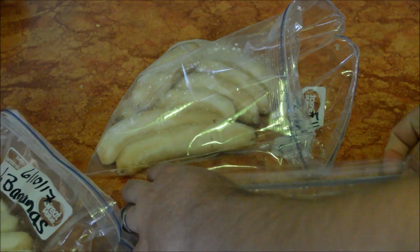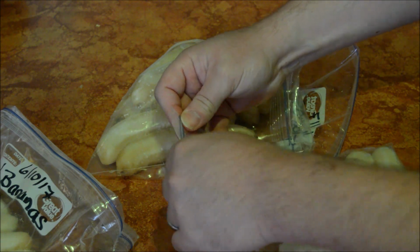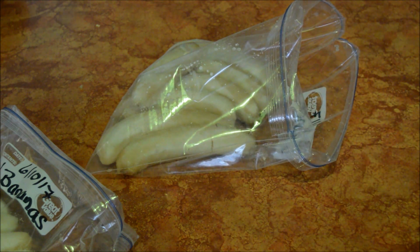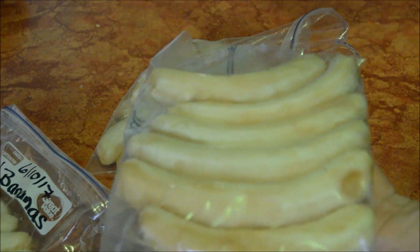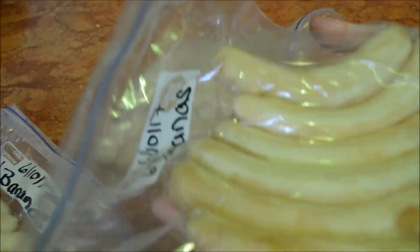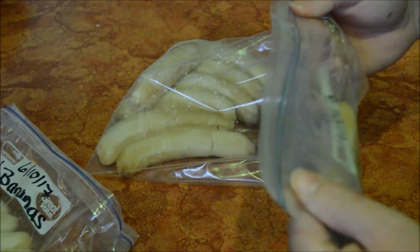And what you can actually do too is peel up the corner here, seal it all into one little corner, and you can make a little valve and you can just inhale all the air out of it. It removes all the air out of the bag anyway. So we can place this in the freezer flat like that, and then like I said, we can divide it out into smaller pieces because they will be individual instead of just mashed.